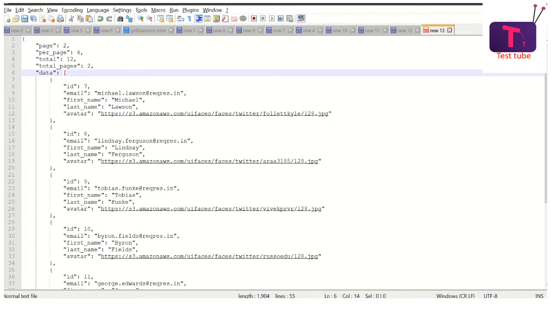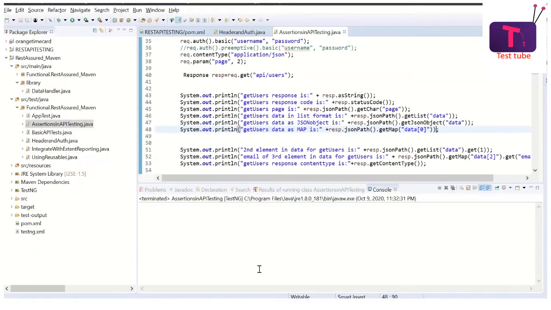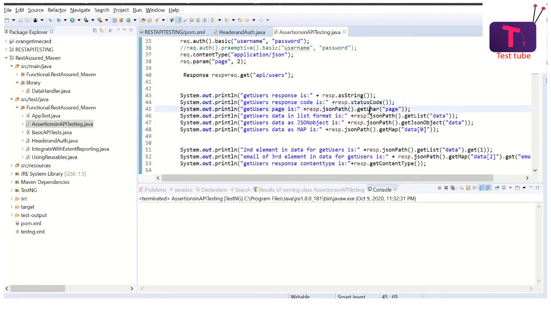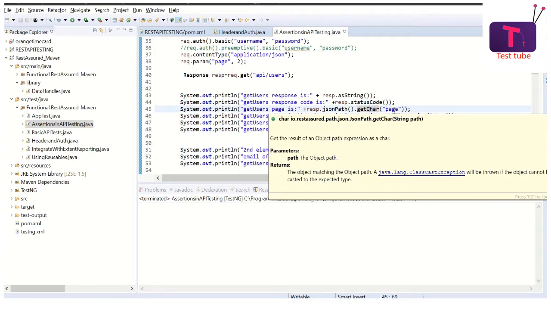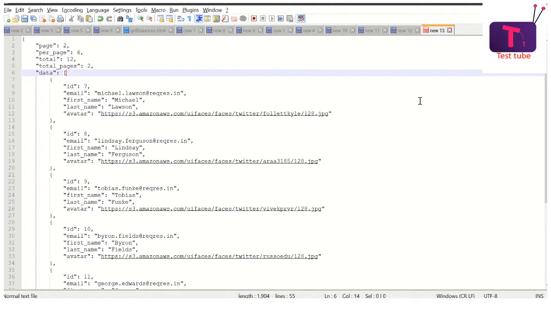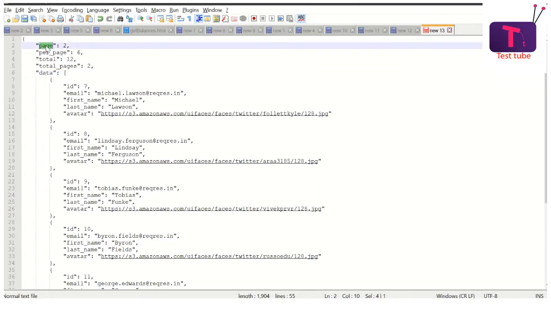Now let us understand how this is done. Here I'm going to print this particular field. As we see it over here, we see page. So now I'm going to go to this path and capture this value.